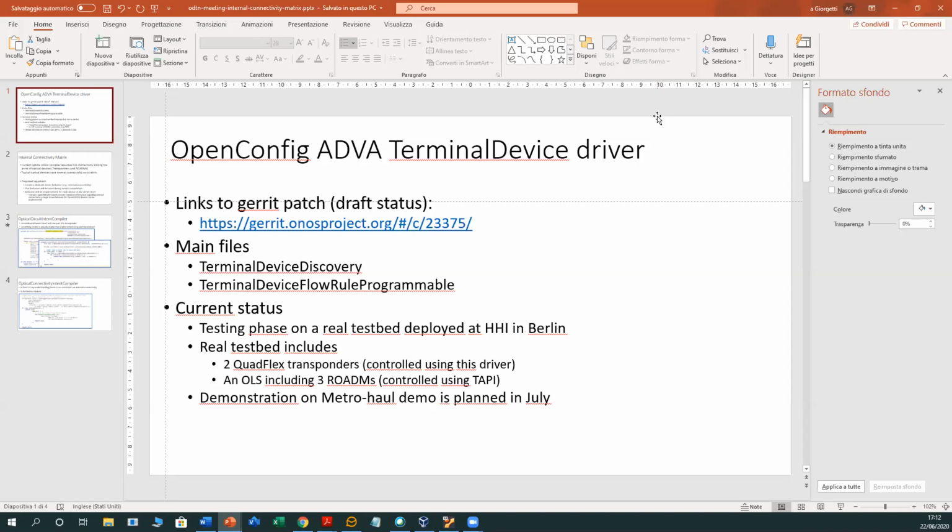While most of the work has been done in the terminal device flow rule programmable behavior, where essentially we have integrated all the logic of the ADVA transponder in the creation of the logical channels. To establish this kind of connectivity, many logical channels are created, and therefore the association between the client side and the line side is not so immediate.